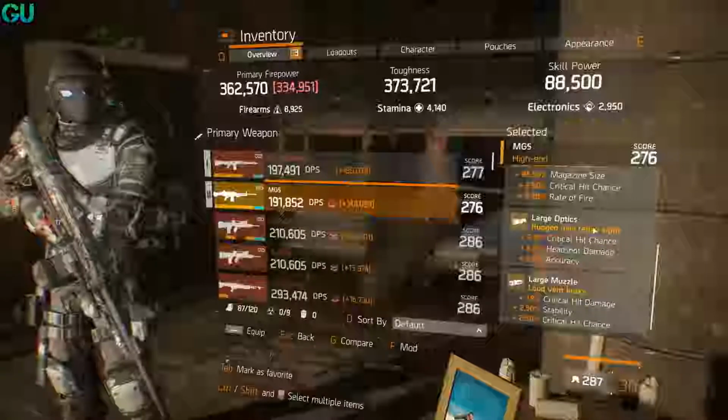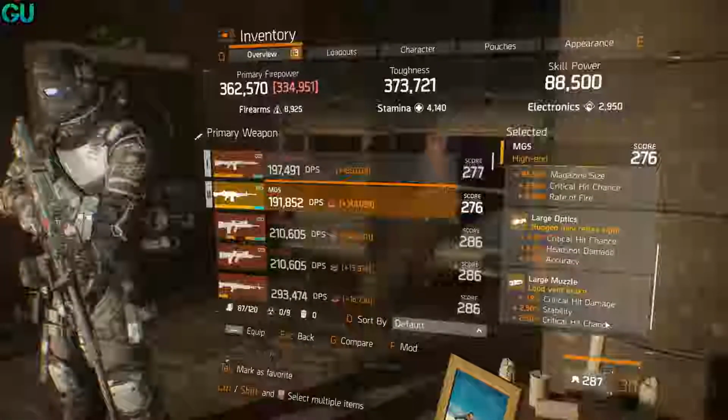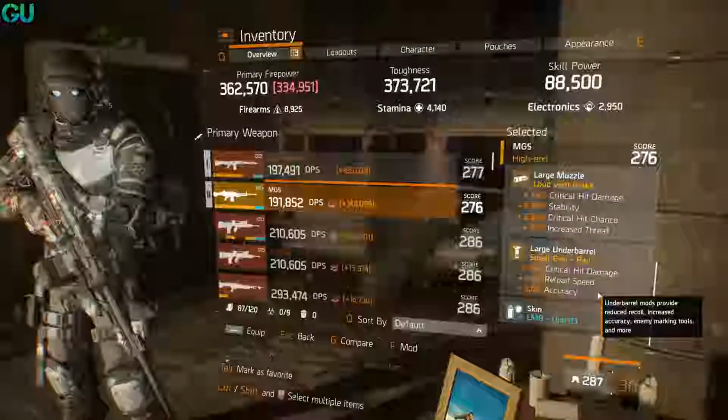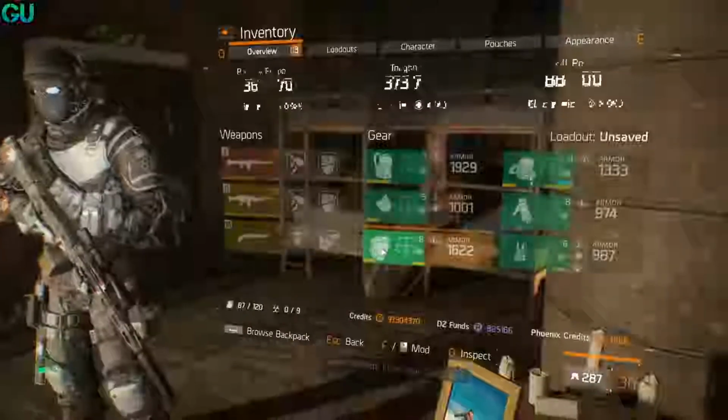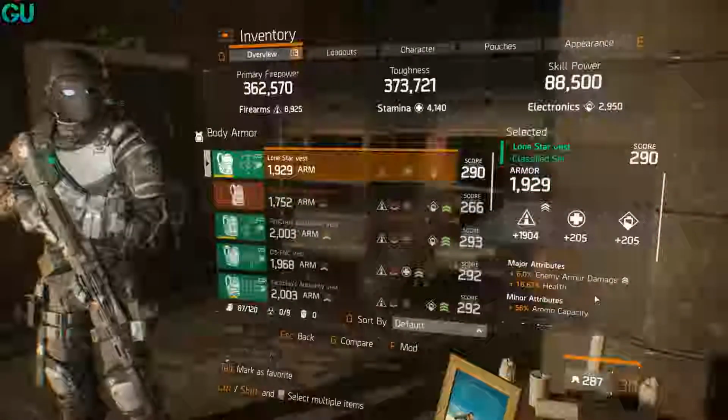So for this, I also have an extended magazine. Again, I'm stacking critical hit chance and critical hit damage on here, so you guys will be able to see that in my character sheet at the end of the build. So that's the weapons.